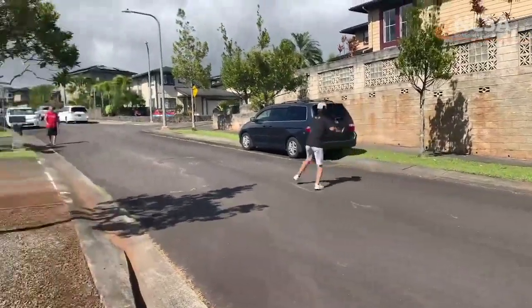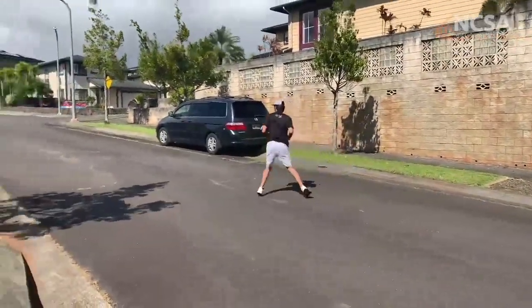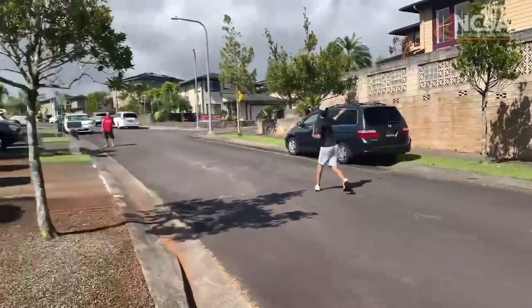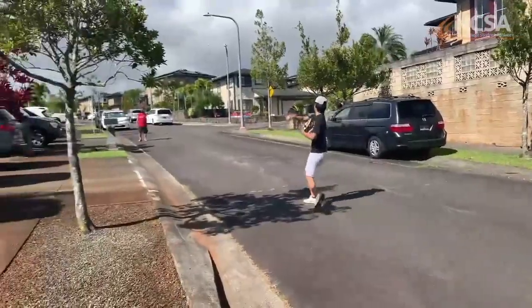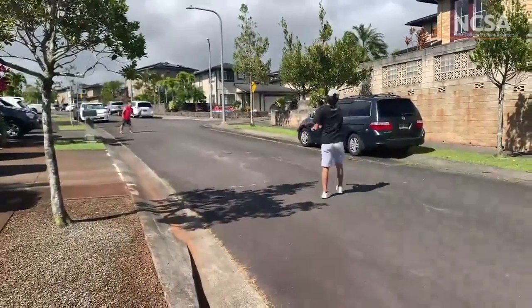This is one of my favorites. Ground balls in the middle of the road, throwing directly at a car. So this is high stakes here, guys, but this is being creative on what you're trying to do. So we can see hands, we can see feet, we can see release, we can see arm strength, we can see arm accuracy and all this stuff. As long as dad catches the ball, nobody gets in trouble here, right?